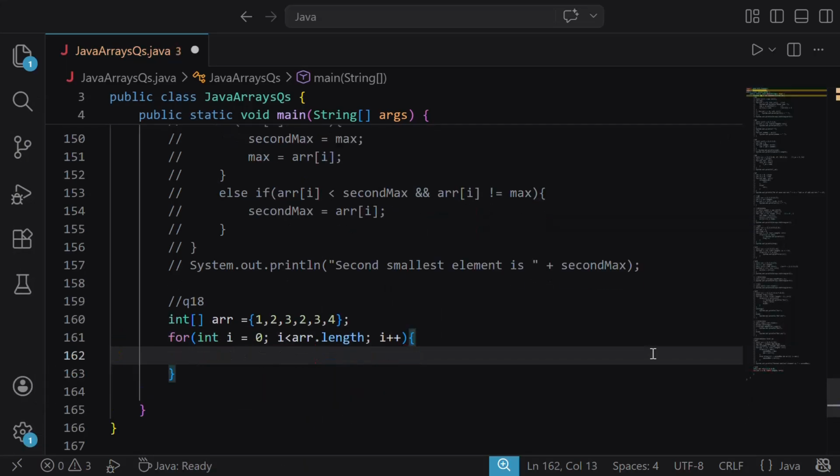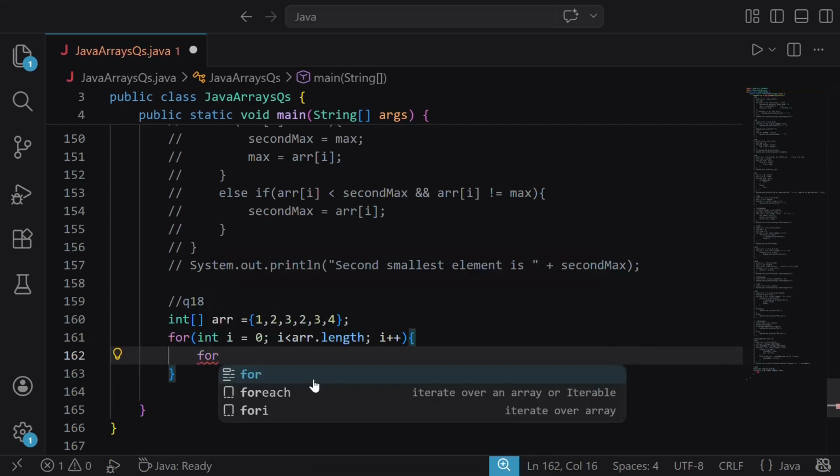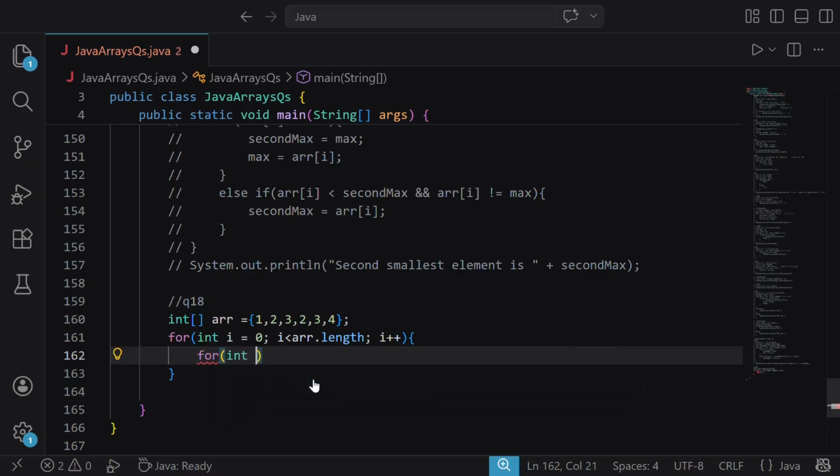And inside this, we'll see that if two of the elements of the array are equal, then it is duplicate and will not print it. If it's not duplicate, then we will print it. So we want two elements to compare. So for two elements, we want two for loops. One we have already written, and the second we can write here.